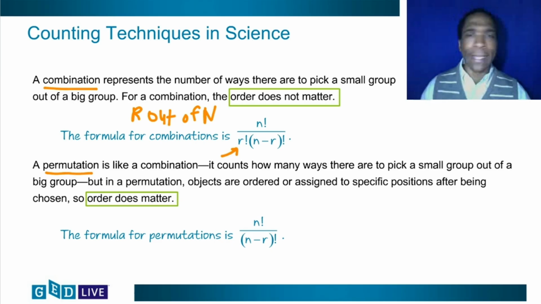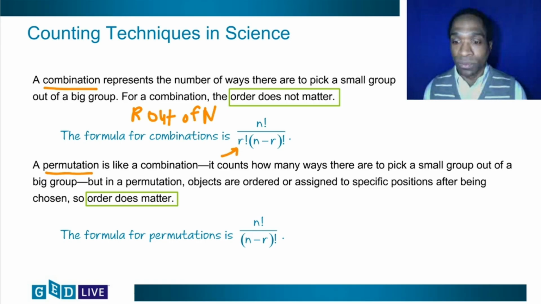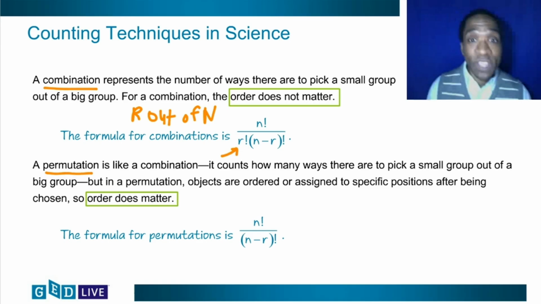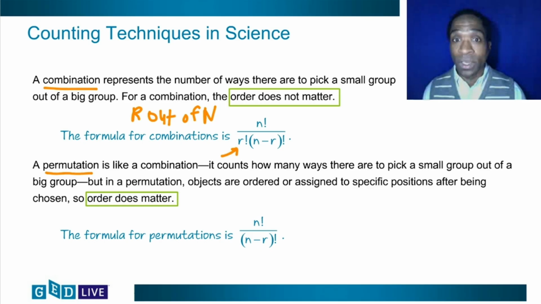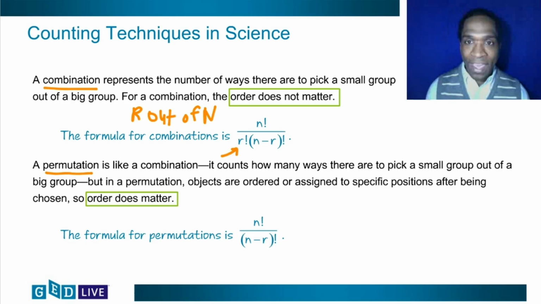You went out and bought 10 different balloons, and each balloon has a different color. The question you'd like to answer is, how many different ways could you arrange 5 of those balloons out of the 10 total? So it's 5 different colors out of 10 different colors, in that order. To figure that out, here's where the permutation formula comes in. R would be 5, N would be 10. Again, 5 out of 10, you just put it into that formula.